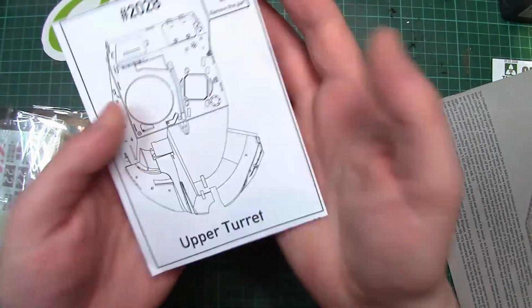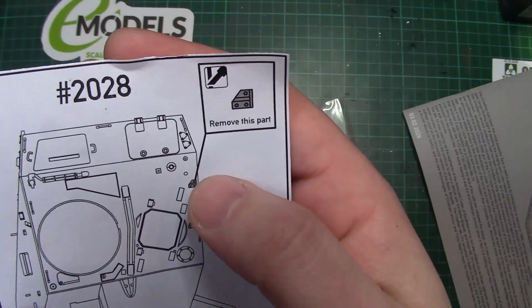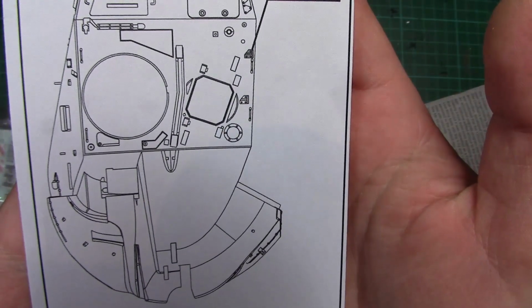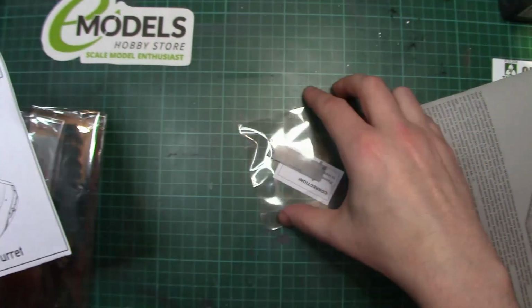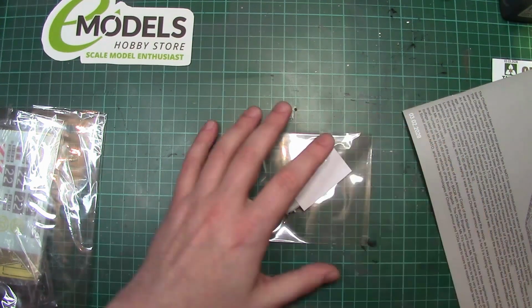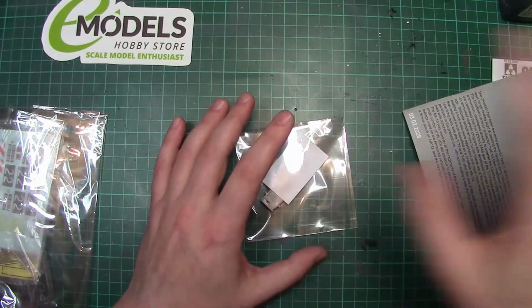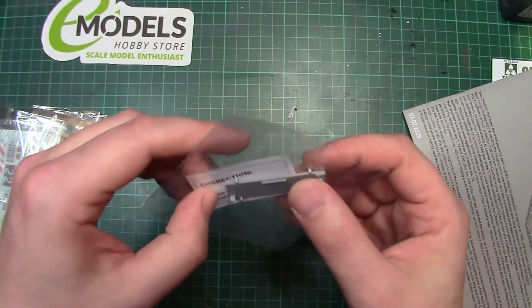Right then, so before we get into the instructions properly, they give you this little information slip. Apparently we have to trim that part there at the back. I'm not too sure if that's going to be a standard turret. Like I say, my knowledge on tanks isn't that great. I love building them, but I don't know anything about them. So I don't know if that's a standard thing throughout the different marks that wasn't on the Mark 10. But apparently there's a correction part.